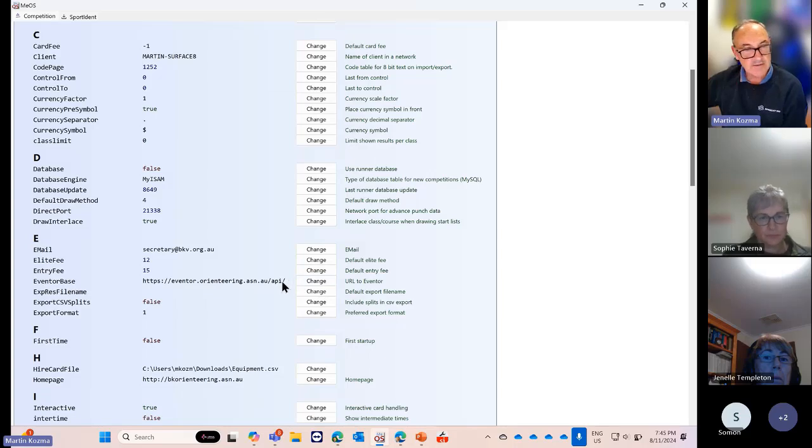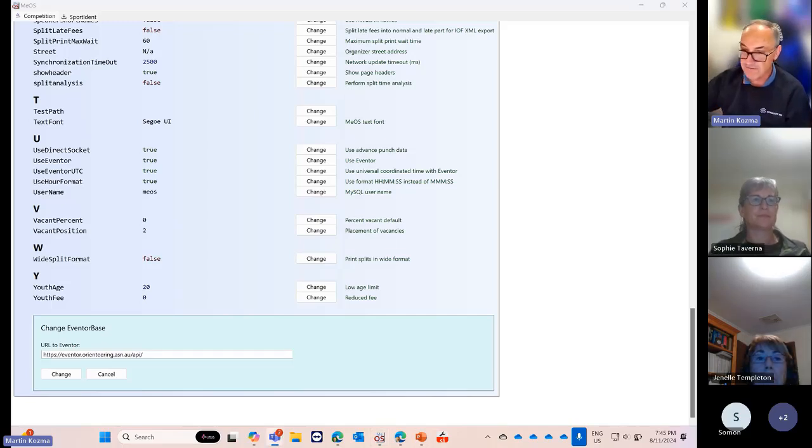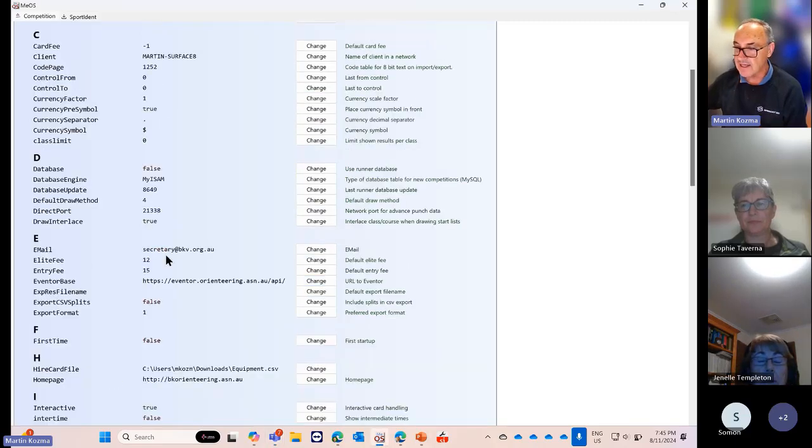When you get this the very first time, this will be set to the Swedish Orienteering API address. So you are going to change that to this address, and I'm going to put it in the chat right now for later. That's very important, because if you want to connect to the Australian Eventor, you need to be going to the right address.